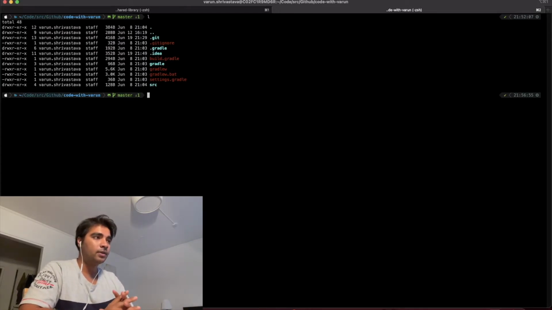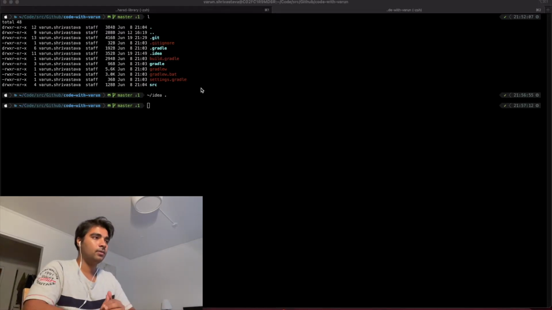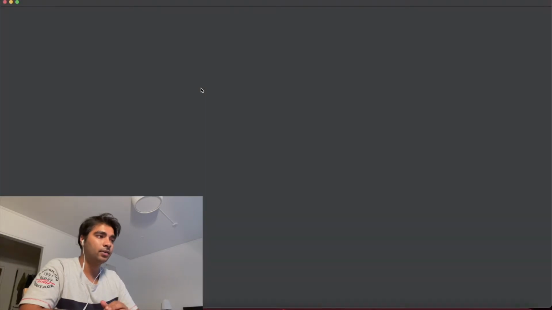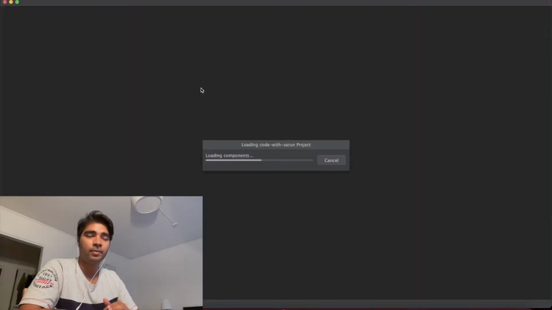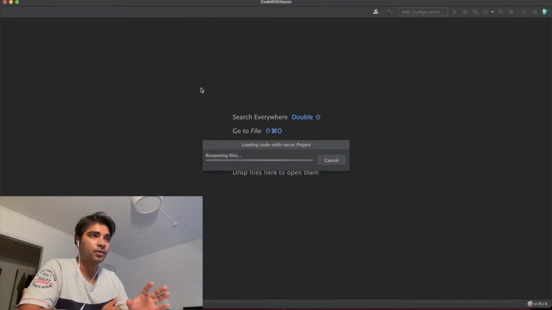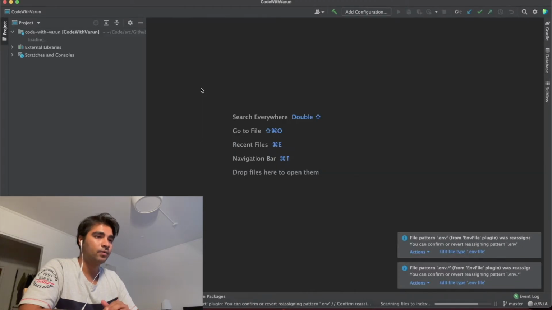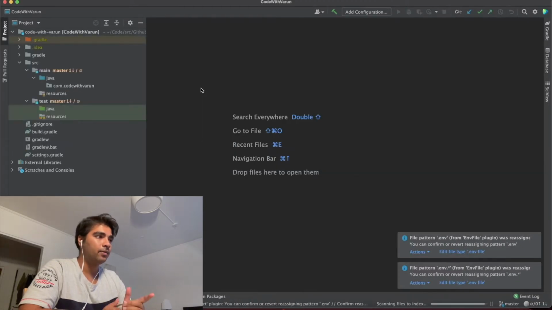And the benefit of this is that you already have the Gradle file with you. All you have to do is open it in the IDE. So for that, if you have this IDE set on your class path, it will automatically open that workspace in your IntelliJ and set up the workspace there like this.